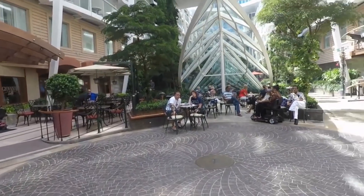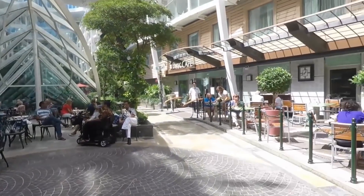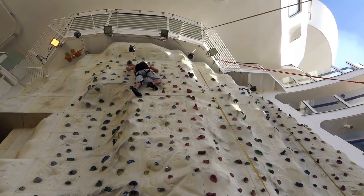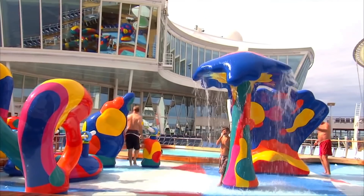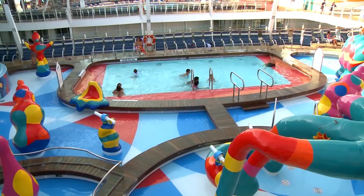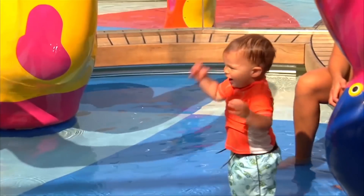Much like the other Oasis-class ship on this list, the Oasis of the Seas has a central park filled with greenery, just in case you're looking for a more relaxed adventure. If you don't want to relax but also don't want to head high above the decks, you can enjoy the H2O Zone, which is a fully fledged aqua park complete with water cannons, fountains, sculptures, and more for kids to have fun with.